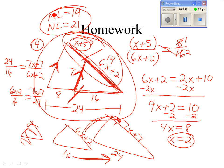Anybody get that when they worked it out? It's 14 and 21. Even if you did it the way that we did it last time, it's still going to work out the same. Again, this is a new theorem that we're going to introduce today, where this compares to this the same as this compares to this. And we don't have to split off the triangles and do all that addition and subtraction. So sometimes it's easier one way, sometimes it's easier the other, it just depends on the problem.